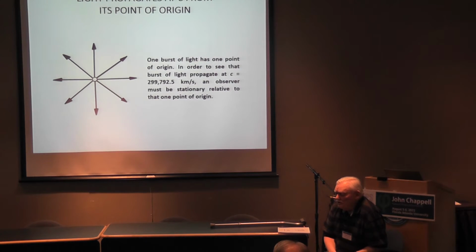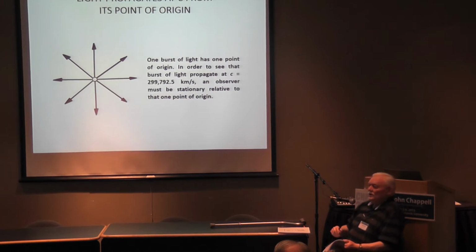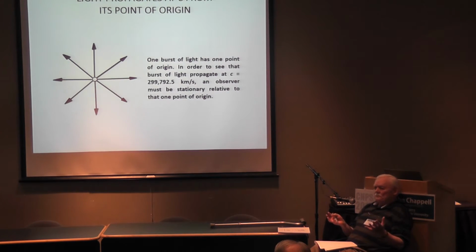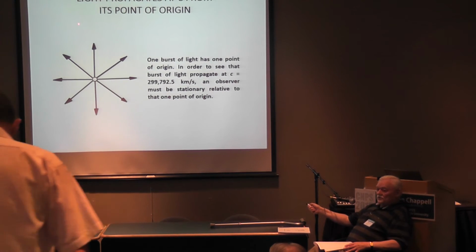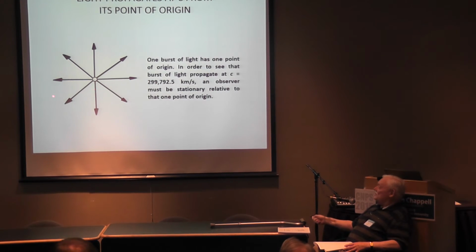It depends on the level of specificity you're looking at. Let's take a light bulb. A light bulb is putting out photons in all directions. If you follow any one photon, it has a specific direction. But if you're just looking at the light in general of the bulb and can't distinguish one photon from another, then wherever you are around the light bulb, you'll see pretty much the same thing. Okay, but wherever you go to a distance from the light bulb, whatever you read will have come at you at that speed from that location. So what I'm really saying is that that location and that speed will determine when you will see whatever left there.